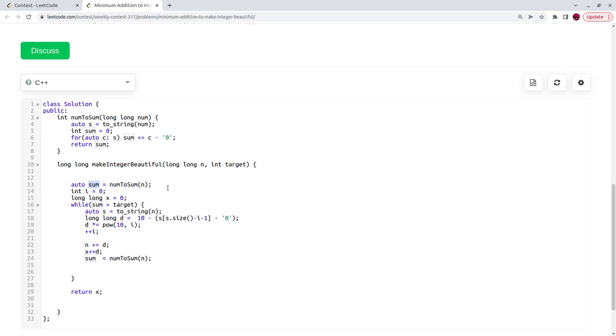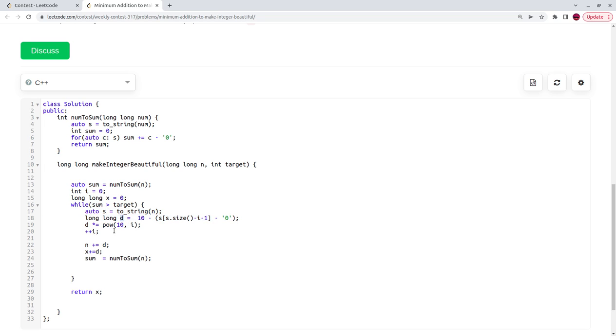Initially we calculate the summation for all the digits of the number n, and we keep looping as long as the sum is greater than the target. What we will do is convert n to a string. Then, as we said, we need to move digit by digit. We start with the last digit and we check what is 10 minus the last digit value.